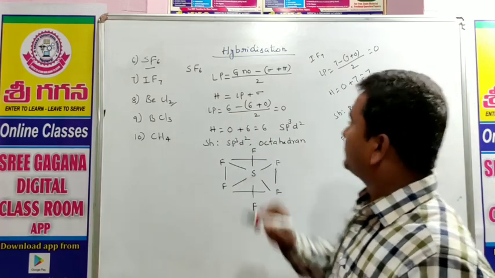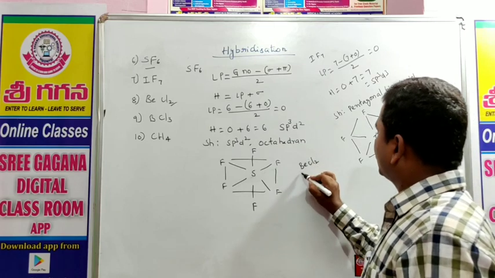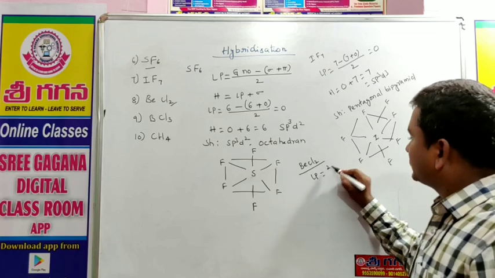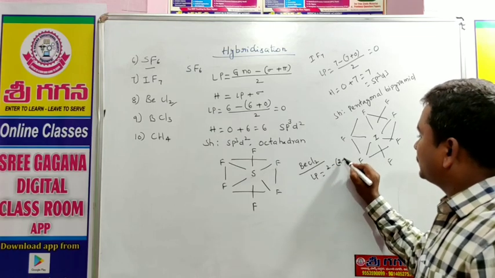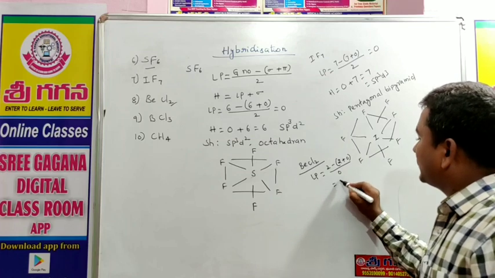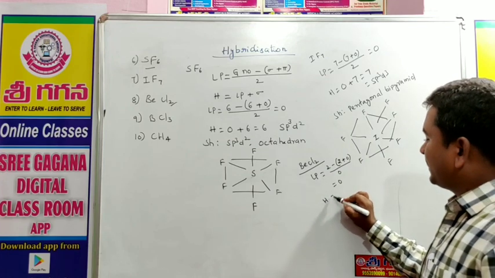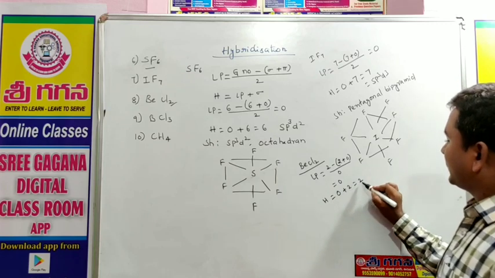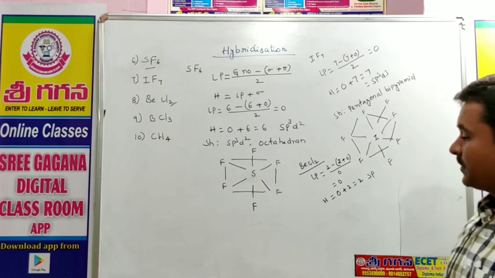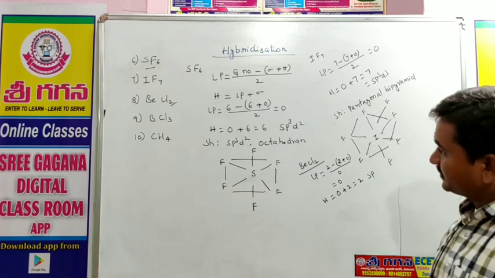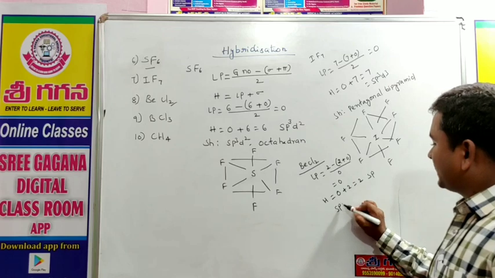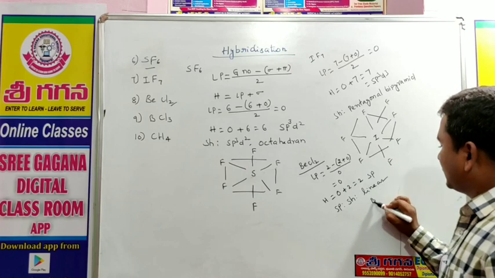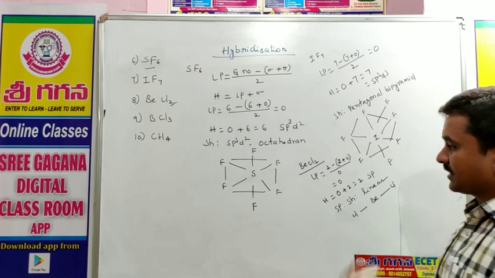And let us find the hybridization of BeCl2. Find lone pairs of electrons: group number of beryllium, second group, sigma bonds 2, no pi bonds, we will get 0 lone pairs of electrons. And hybridization will be lone pairs of electrons plus sigma bonds. If we get 2, it will be sp hybridization. If we get 3, it will be sp2 hybridization. So for any sp hybridization, the shape will be linear. That means beryllium will be like this, a linear structure.